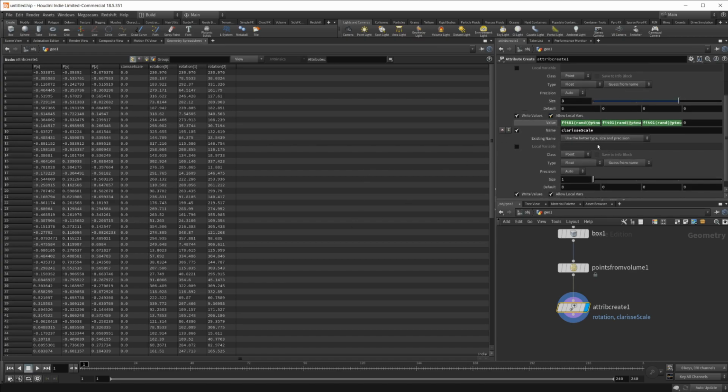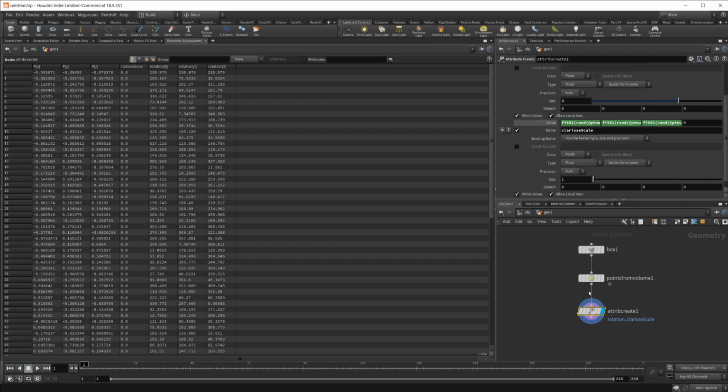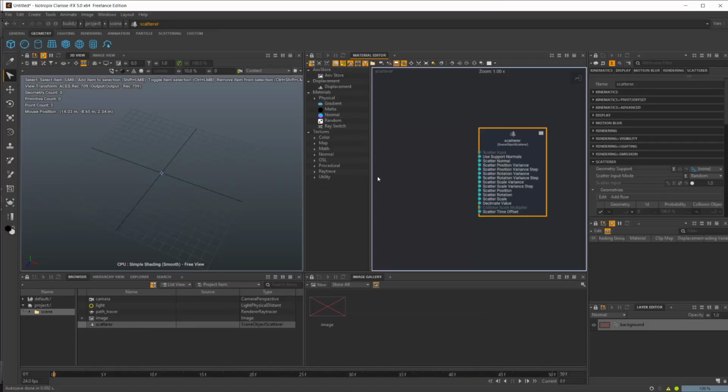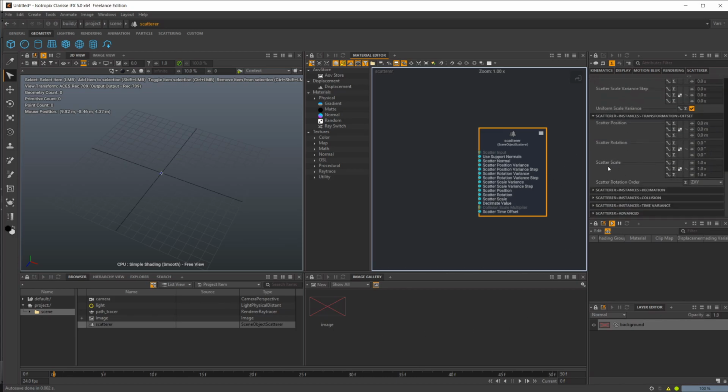Now for our scale, inside of Houdini, if you look, let's go back to our box here. If you look, we have this uniform scale, which we can just set up and down and it'll affect. But if you look up here, we have a size, a three size attribute like your rotation is. And so in Clarisse, there is no singular uniform scale like there is in Houdini. And we can see that if we go down to our settings here, if we go down to our scatter scale, you can see that it's a three attribute setting.